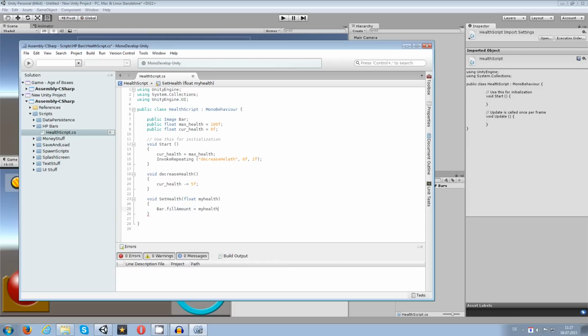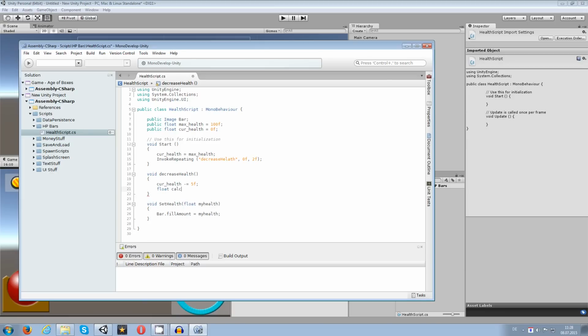The only problem with that would be if my health would be higher than 1 or lower than 0, there would be the problem that we had an overflow, maybe in the negative or in the positive direction. So maybe we need to clamp that value later on. So this is all I need to set the health, and now I need to calculate the health, and I'm going to do it in here.